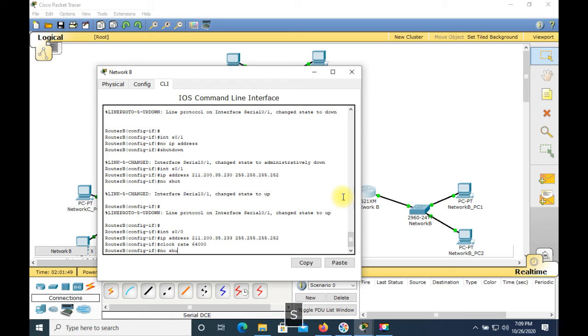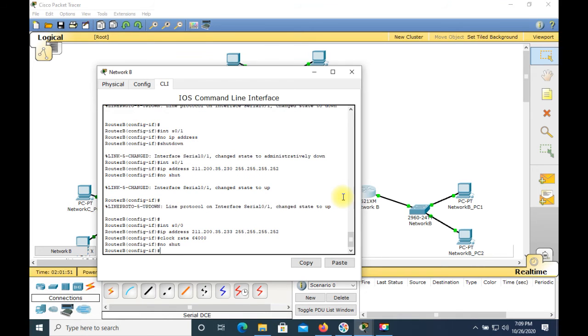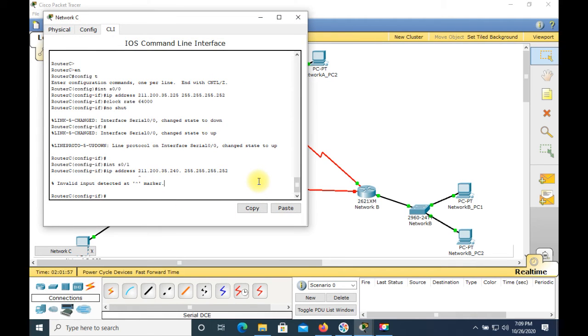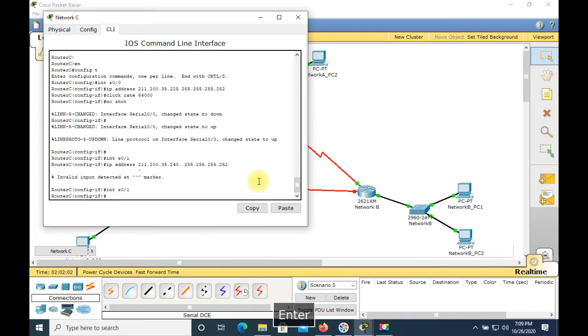And even though I open it up, at this point it's not up yet, but when I go to router C, I go to interface s0/1, I give it the corresponding IP address on network F.